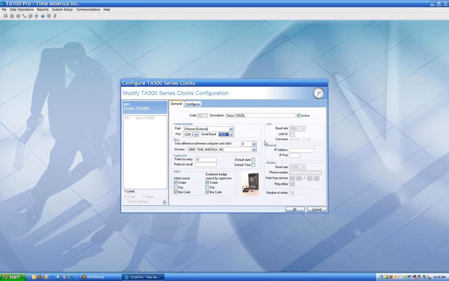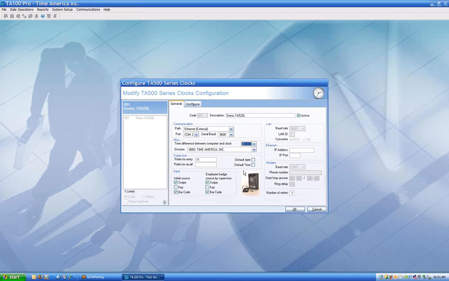The miscellaneous section. Depending on where the company or the clock is located, there certainly could be a time difference between the computer and the clock. So here, you'll notice it goes in negative numbers as well as positive numbers. Keep in mind, if the system is actually in New York and the clock is in California, we're going to have to do a negative, because that's going to be a negative 3 hours at that point. But if you reverse it, where the system is in California and the clock is in New York, of course, we then move to a positive 3.